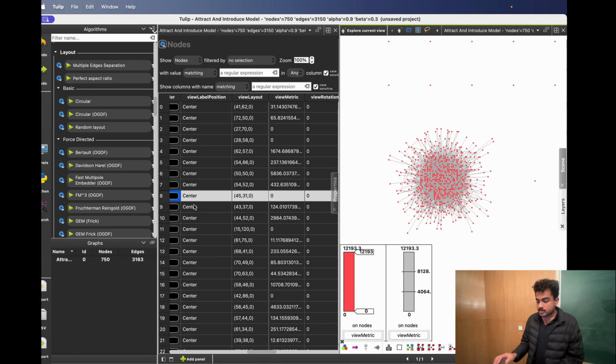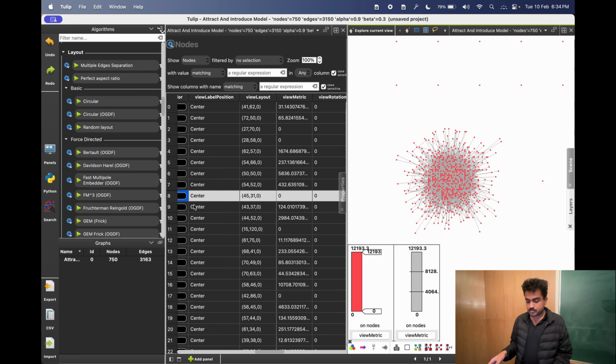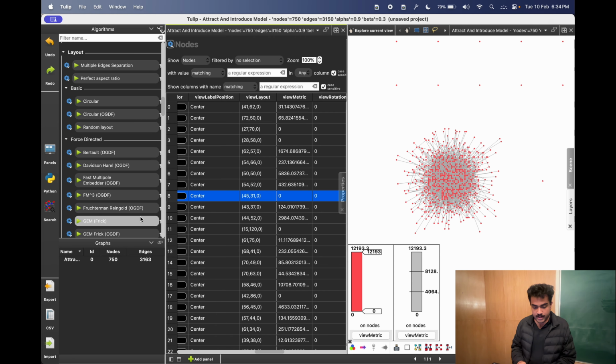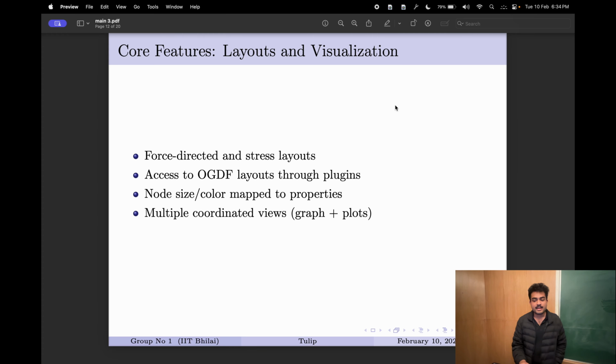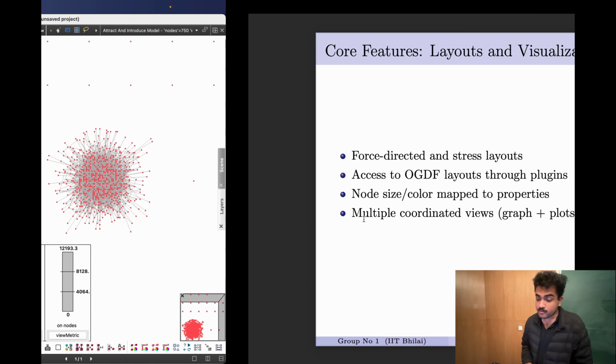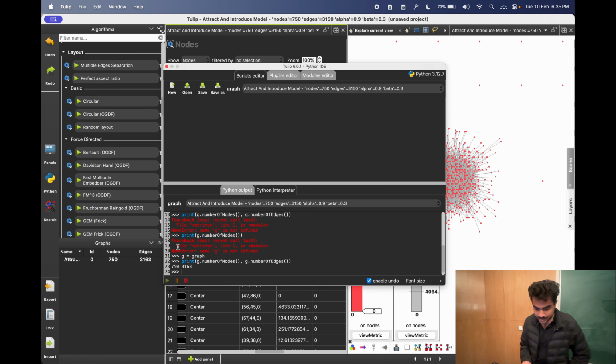For example, let's see one of the layout algorithms being used through Python.